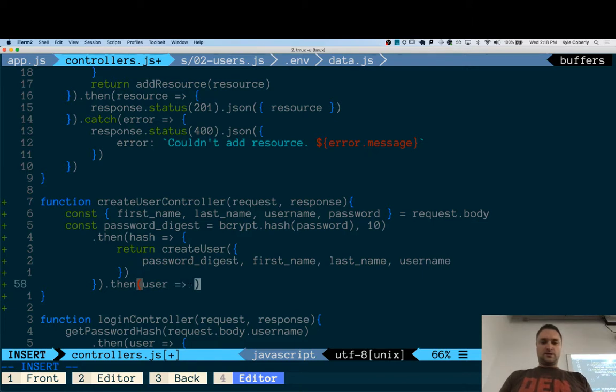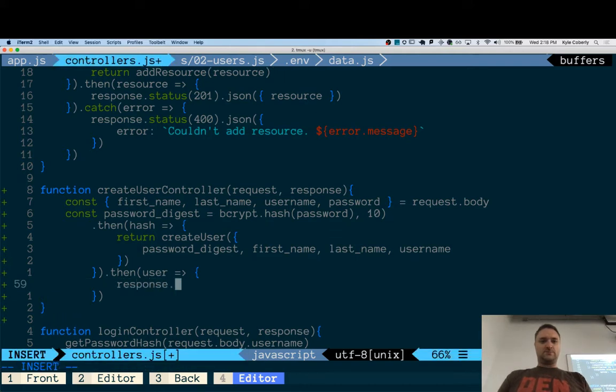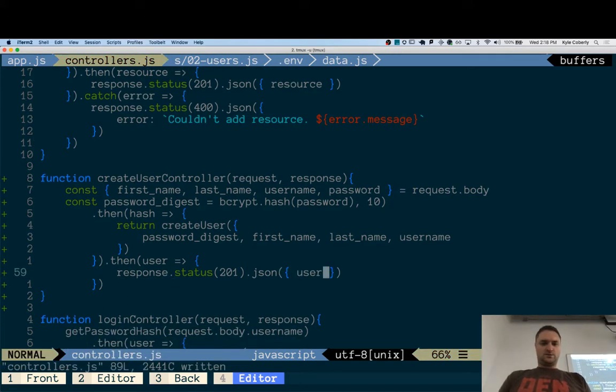So I'm going to take user out of that, and probably response status 201, and then JSON the user. Yeah.